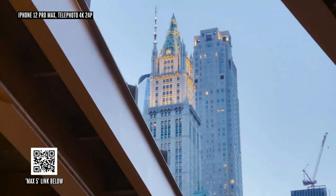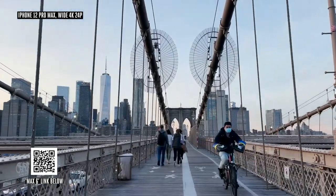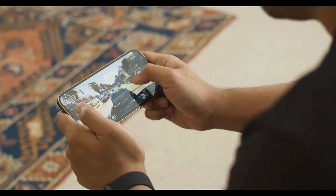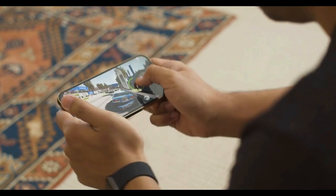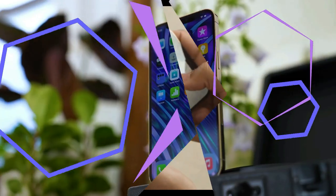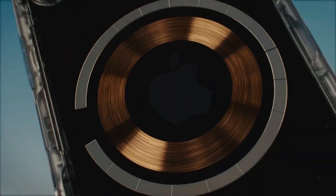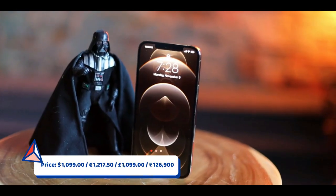You can record 4K video at 60fps and the video quality is mind-blowing. When it comes to sheer performance, the A14 Bionic processor paired with 6GB of RAM has no equal, and gameplay remained as fluid and smooth as a console. This phone supports every flavor of 5G including sub-6GHz and mmWave. One of the biggest reasons to buy the iPhone 12 Pro Max is the extra endurance from its larger 3,687mAh battery with 20W fast charge support.